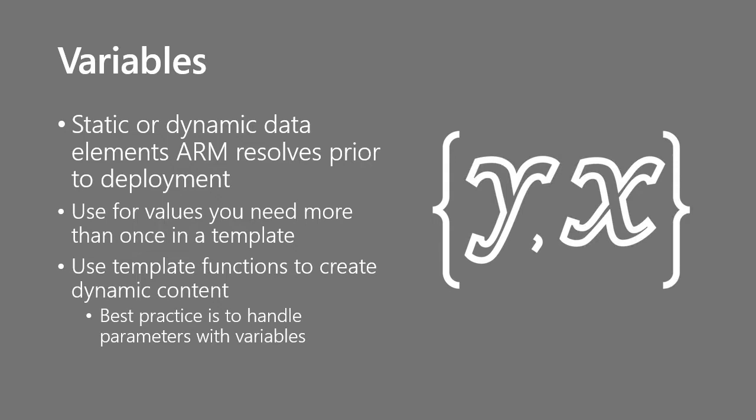But you have to remember that parameters exist outside the template, whereas the variables are completely inside or internal to the template. So where you're putting your ARM templates, you could be using a DevOps product and doing ARM template deployments from within a CI, continuous integration pipeline. And you can use the parameters to specify what eventually turns into variables that eventually are referenced inside in the resources part of your template. I hope that makes sense.